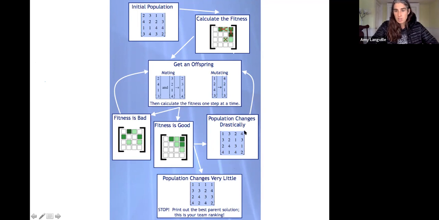Okay, and then the population in the beginning will probably be changing quite drastically. At the end, the population starts looking very similar. The members might be even repeats of each other, you might have duplicates, right? So if that's happening a lot or they're very similar, you want to say how much it's changing, then what you've done is you've converged at least to a local min and you print out the best. When you say I've had very little changes in so many iterations, I'm going to stop. That's my convergence criteria. Take the best one from the population at that point, and that is your final answer. Okay. Let's move on.